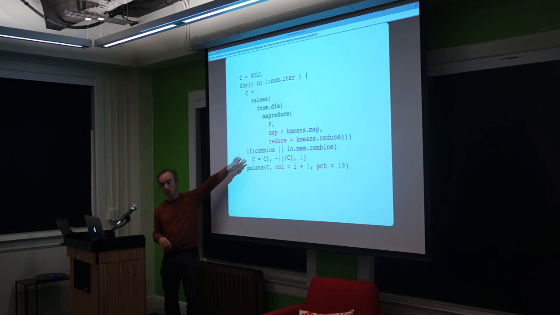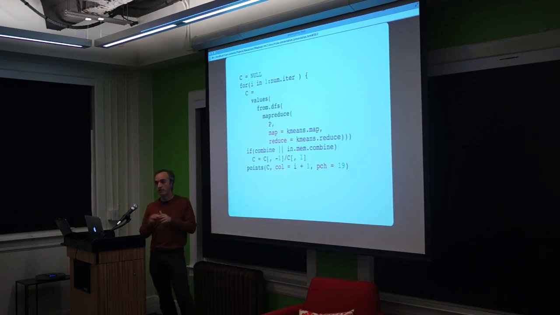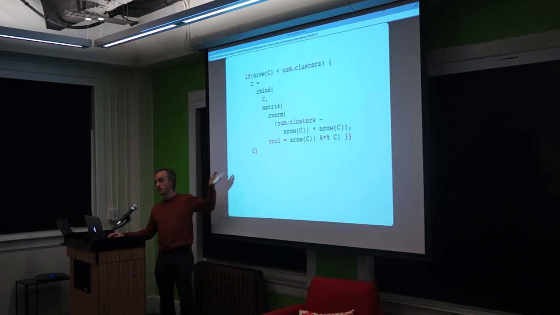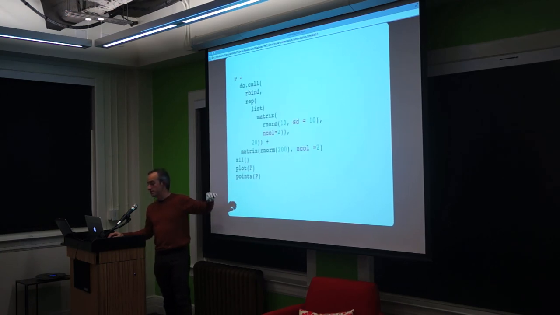Then if you're using combiners, there's a little post-processing to do in the last lines, and there's a graphical primitive here to show some nice colors moving around underneath. And the last slide, this is a little heuristic: sometimes when you apply this algorithm, the number of centers can decrease. So this is a little heuristic to toss in some new random centers. If some centers get orphaned, they have no neighbors, they disappear. And so this is a little heuristic to do that, nothing MapReduce about this. And this is, again, how to create some random data to see it in action, and some graphics to see nice colors.